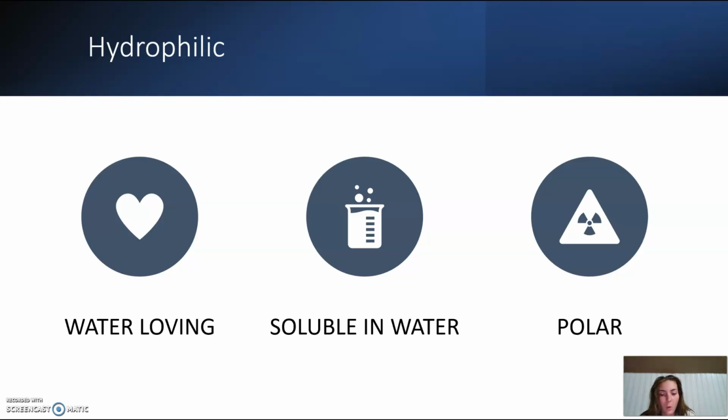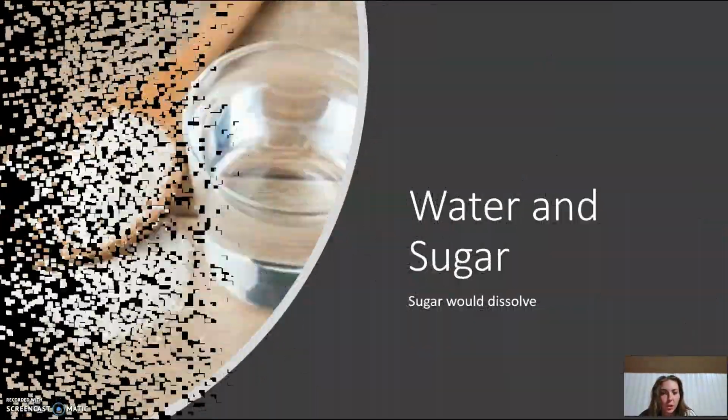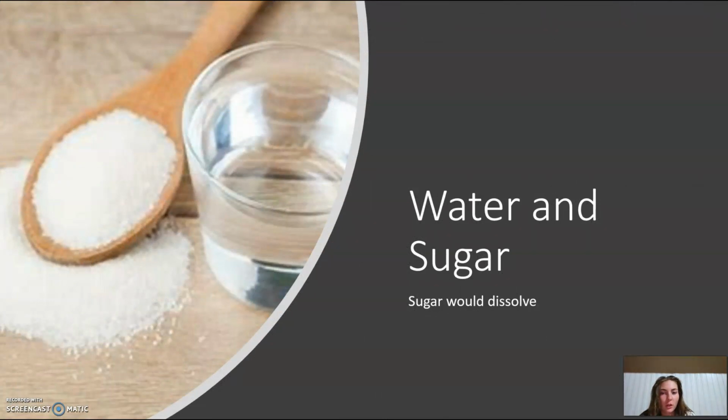And then talking about water with it, water is a polar molecule. It acts as a solvent and it dissolves other polar and hydrophilic substances. And so after those substances are dissolved, the molecules are then distributed to areas of lower concentration, which then allows more water molecules to interact. An example of this would be sugar and water. So if you mix sugar and water, it's going to dissolve together. It's not going to separate.